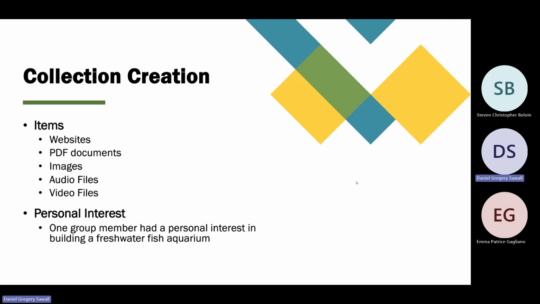But yeah, in terms of the items that we actually put in there, different variety of items. We have websites, PDF documents, images, audio files, video files, hyperlinks, a little bit of everything. And again, just wanted to mention that part of the reason we did our topic on freshwater aquarium fish and what you can do with freshwater aquariums is because at the time I was just looking into it, and so it's something that I recommended.